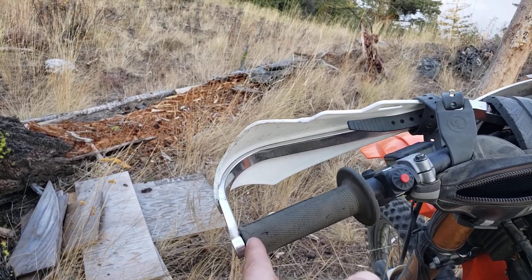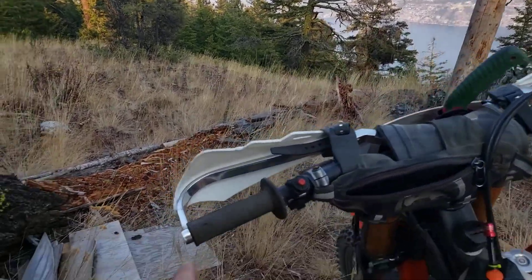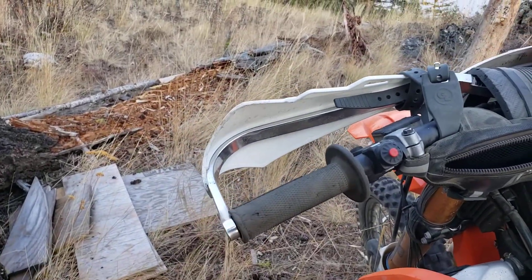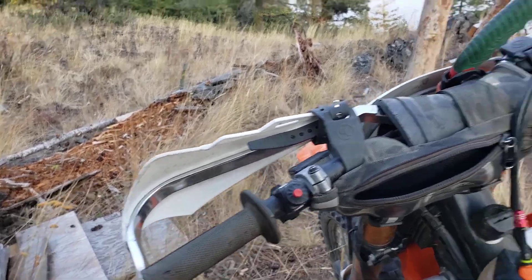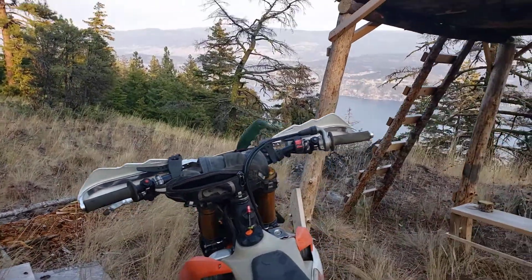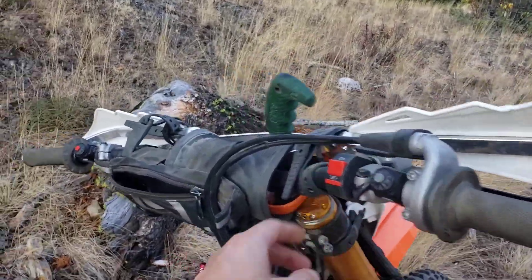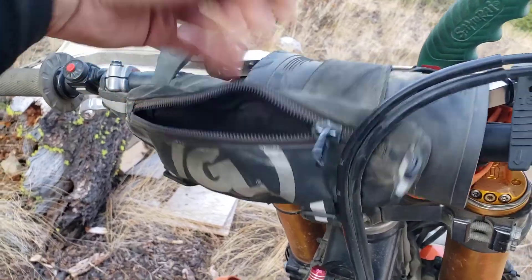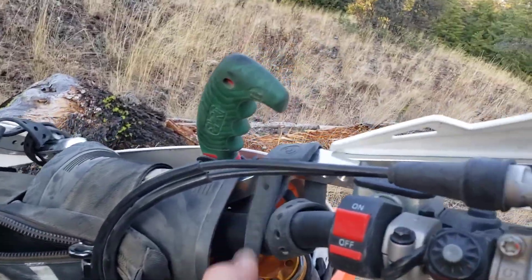There's a video where I chopped the bar down just a bit to compensate, so when you put the bark busters on the bars it's the same width as stock. Then I was smacking so many trees riding in the South Okanagan that I chopped the bar another notch down, and now I feel like I don't have enough leverage — I'm so used to the wider mountain bike handlebars.